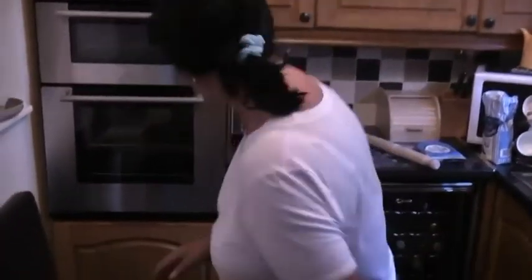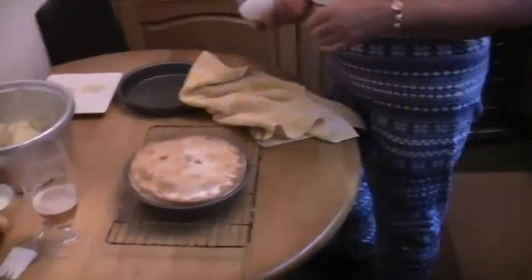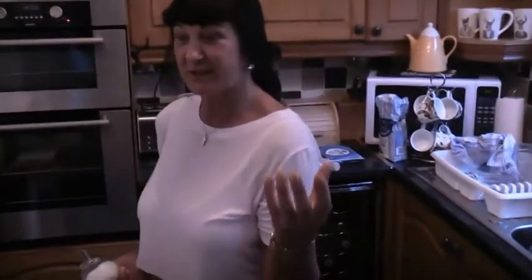With the apple pie over the years, what would you enjoy with an apple pie for dessert? What could you have with it? You could have your custard, you could have your cream, you could have your ice cream if you want to, or you could just eat it nice and warm. If you're one of these people who don't like dairy products, there's nothing like a nice wedge of apple pie, is there?